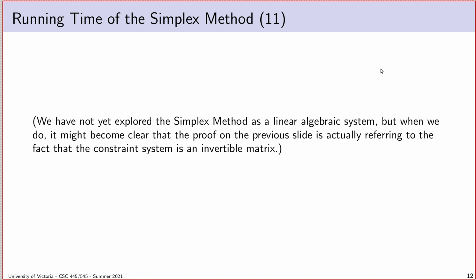It turns out that what I was really saying is that the constraint system is an invertible matrix. And that's why I was so sure of myself when I said that if I give you a basis, that uniquely defines the rest of the dictionary. We're almost at the point in the course where we can come back and actually see this formally. I know that I keep alluding to this idea that linear algebra is going to be a big deal in a little while. We are getting there.